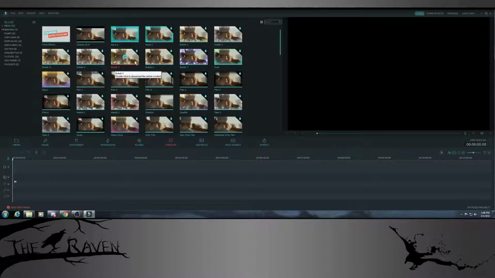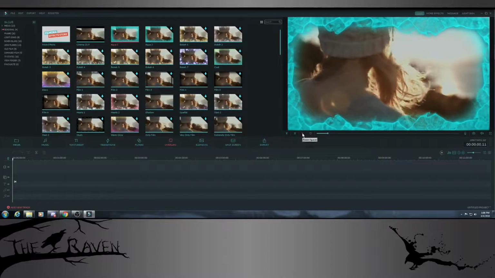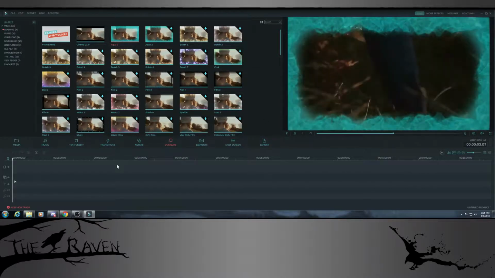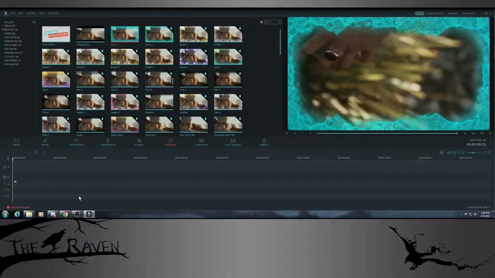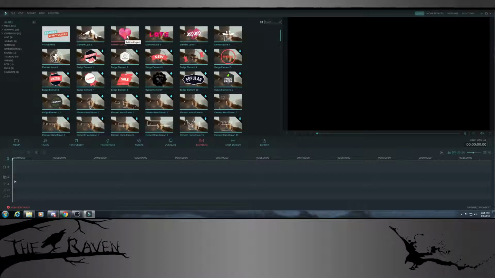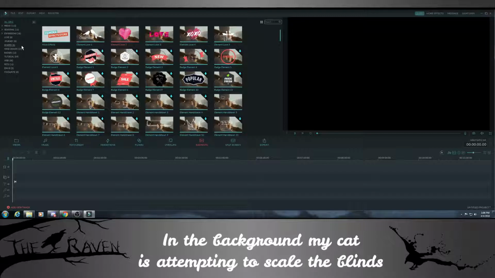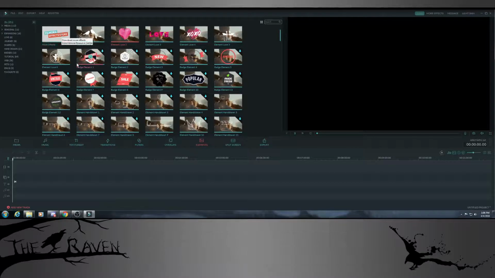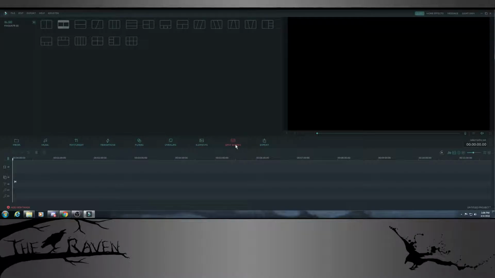If you want to create some custom content for your videos, I've already got some downloaded. That just adds that into your video, and you're able to drag and drop that down into your editing as well. So, I mean, you've got all of these options. You also have your elements, so you have your hearts, your love, floating hearts, anything you want to add into a video, and just some little extra creative things. You can also do split screen if you have two videos that you want to mold together or run at the same time.